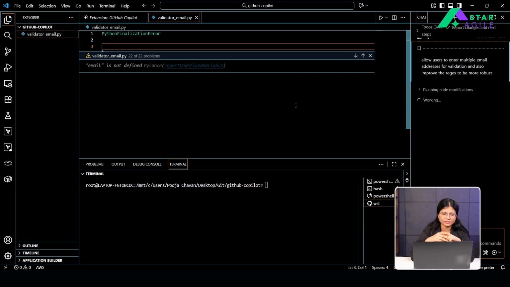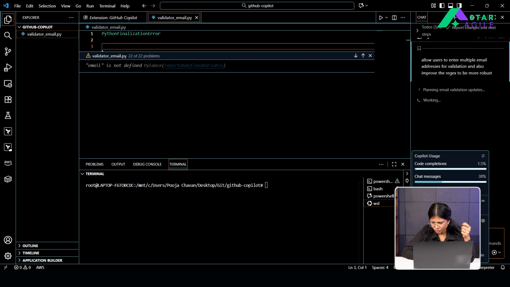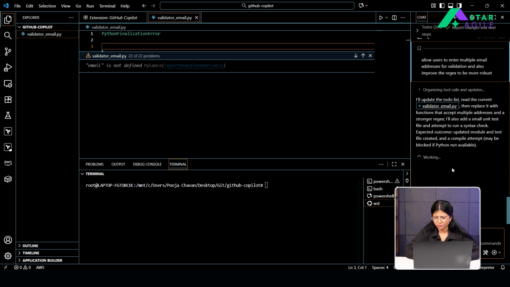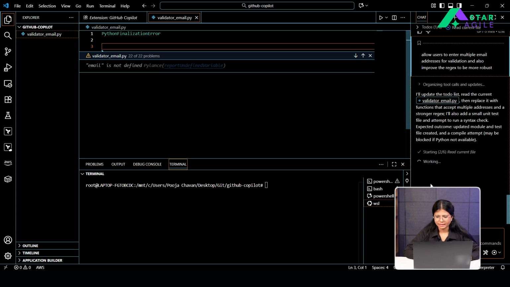Okay, like that it will support so many other languages also, where it will help you. And if you're not sure, here you can see the Copilot symbol, right? So here also you can see your chat message is 38%, code completion is 1.5, local suggestions in progress, all files Python, next suggestion. If you want to hide the completion for 5 minutes, then you can do that also. Okay, so you can also write it, validate and accept.